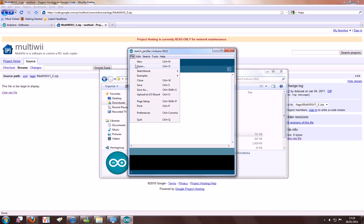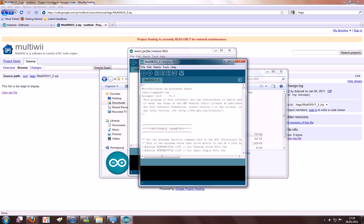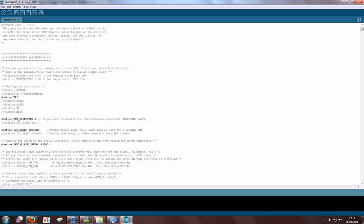Let's then open up a sketch. This is found in MultiWii 1.5. In there, there's a PDE, so this is the sketch. You can change your settings in here by putting forward slashes in to uncomment stuff, and you need to select your relevant setup, obviously what you're flying. You also need to, before you can upload, define your minimum throttle depending on the speed controllers you're using.